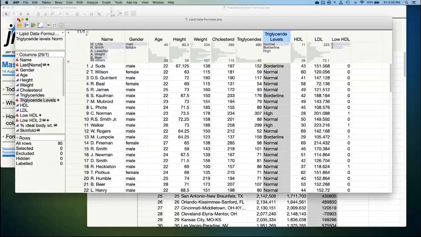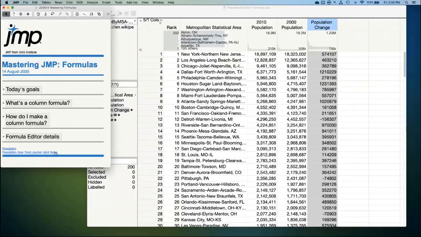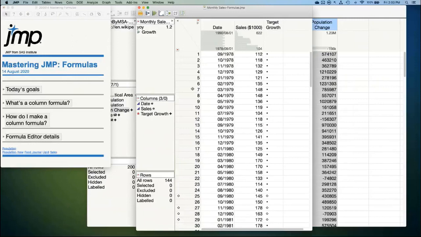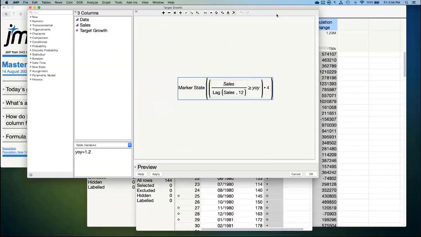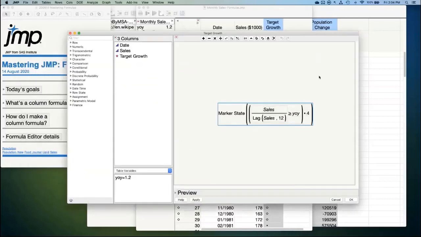And to look at one more and highlight some of the more creative things you can do with column formulas. Here we have some monthly sales data for about 12 years. And in this column, for each row, it specifies whether it should be graphed with a regular point or in this case an open diamond. Now the open diamonds are actually flagging months where our year-over-year sales growth was at least 20%. And this, in fact, is being set by a formula where it's determining where we've hit that growth target and then assigning a marker state based on that. So you can actually manipulate things like your data table itself using column formulas.